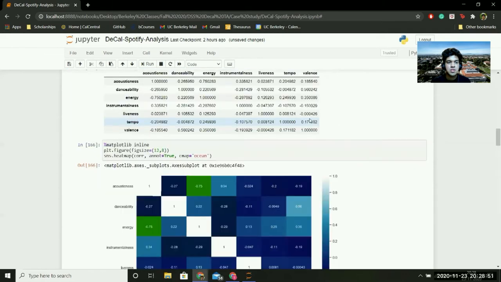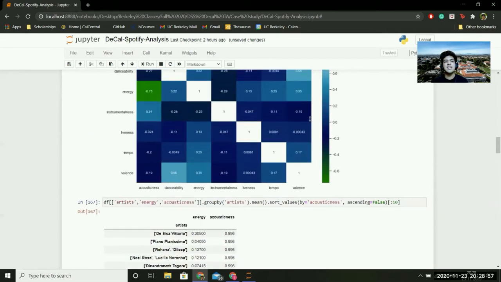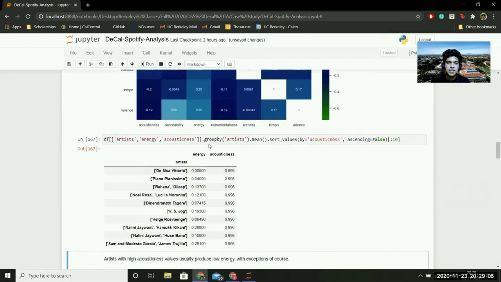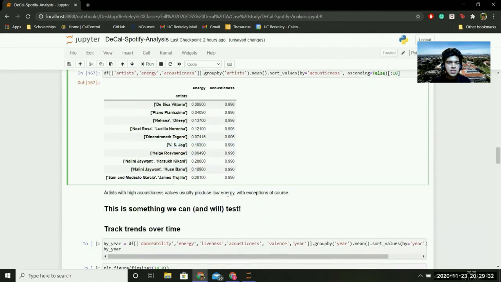tools. So after you do that, we can move on to seeing a few values. Notice that we said that energy and acousticness appear to be quite negatively correlated. Well, let's look more into that. Here we use a group by function to check for each artist what is their average acousticness and energy. That's why we use the mean, because we want an average of acousticness and energy. And we want to see which ones have the most acousticness. Over here, we see that we seem to have quite a few instrumental ones, I believe. There's a piano over there, so I believe that's quite instrumental. And that can lead us.